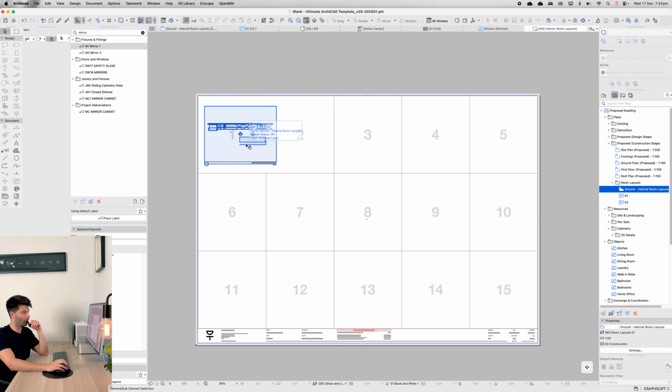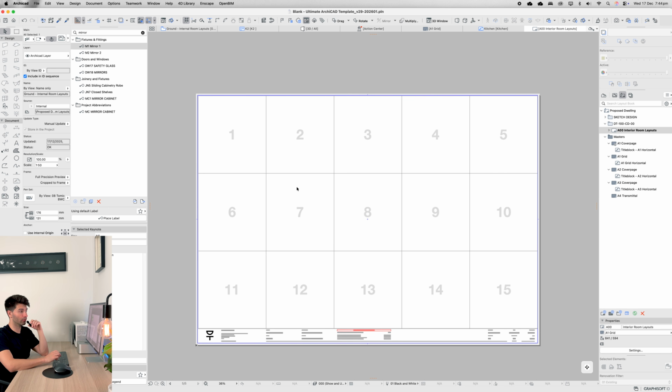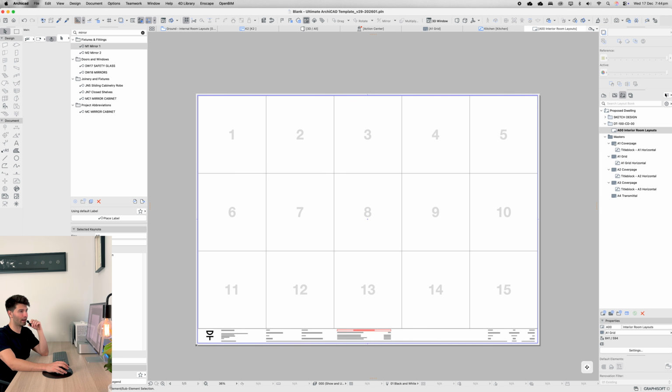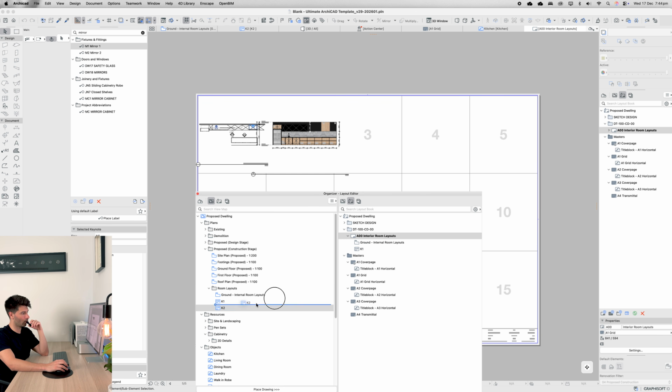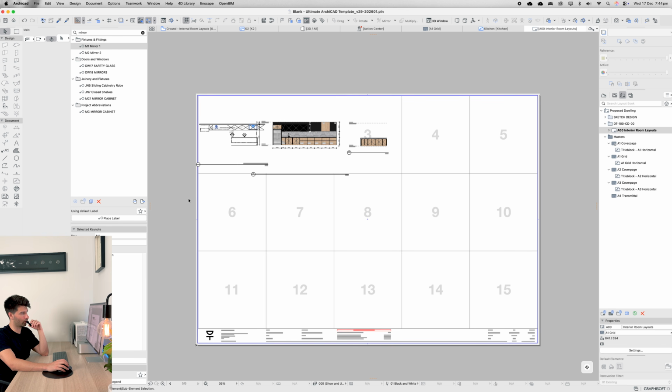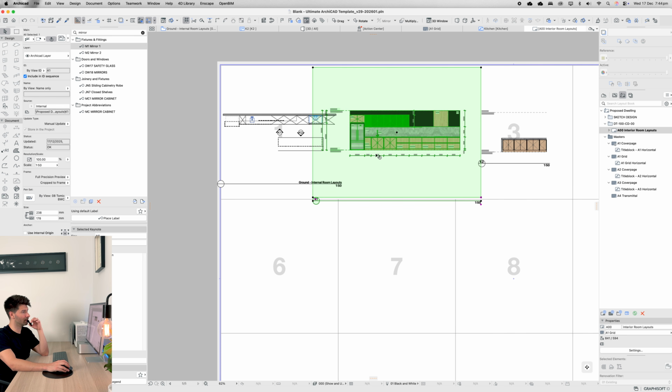Now, there is an automatic way that you can drag and drop these in, and it perfectly positions them to the center if you want. I find sometimes it's a little bit problematic, but I'll show you nonetheless. So if I simply go to the organizer, open up my view map, open up my layout book, and drag Ground Internal into that file, you'll see it automatically drop in. Repeat K1, repeat K2, and they automatically drop into 1, 2, and 3. Now, this is super helpful because it positions it perfectly in the center using my anchor origin points, but at the same time, you'll see it's a bit too big for my grid.